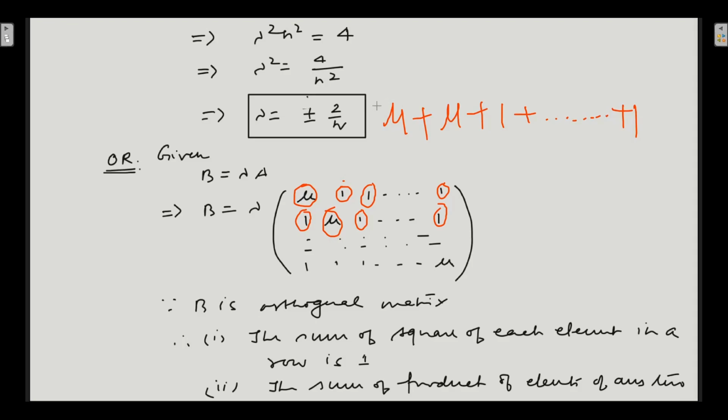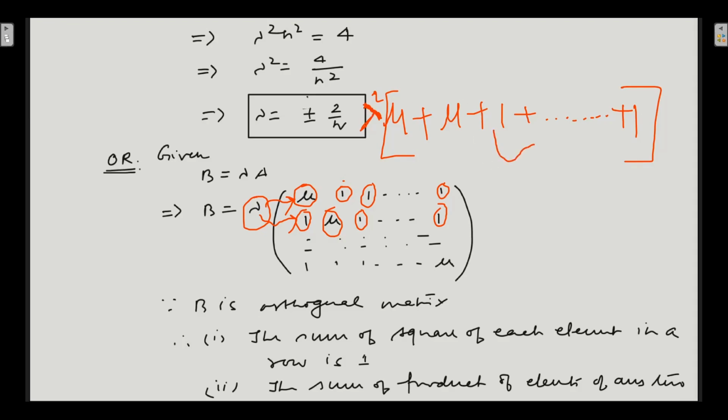Okay, and obviously lambda is outside this particular thing, so this complete thing will be multiplied by lambda square. This lambda will get multiplied with this row also, and this lambda will get multiplied with this particular row also. As it will get multiplied with both the rows, when you take the product, lambda square will come out as common.